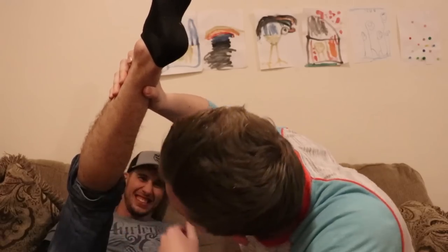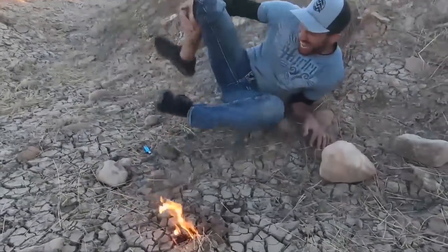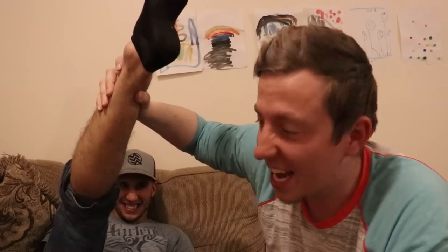Jay's turn to get pinched. Hey, look at that! Some missing leg hair, probably from our fire video. Here comes a bare skin pinch to Jay's calf. Oh, that hurt way worse. Really? Oh, that's bad. Huh? That's surprisingly bad. That came up to like a 3.6, man.